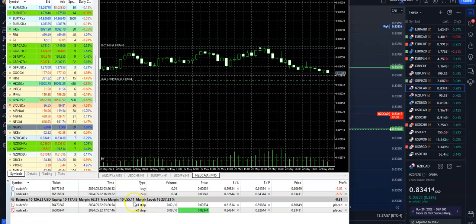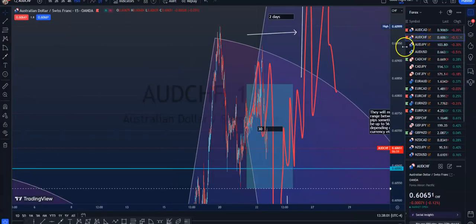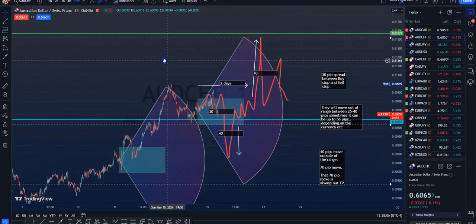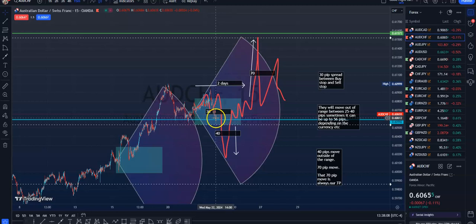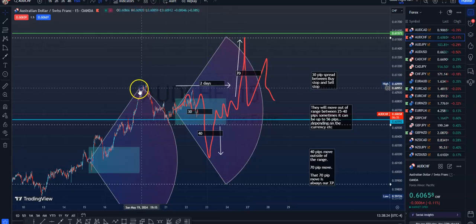Am I in? Oh yeah, on CHF. So on AUDCHF right now. Oh, that was the one I was doing a demonstration on. So in AUDCHF, remember that, you got your 30 space. So it's going to be the 40, 70. 40, 70, 40, 70. It moves out of the range 40 pips, 70 pips. It does it all the time, man. See? Look, right on. That's 70 pips. Look, just right there. And kissed it. And it turned around. It does it all the time, man.